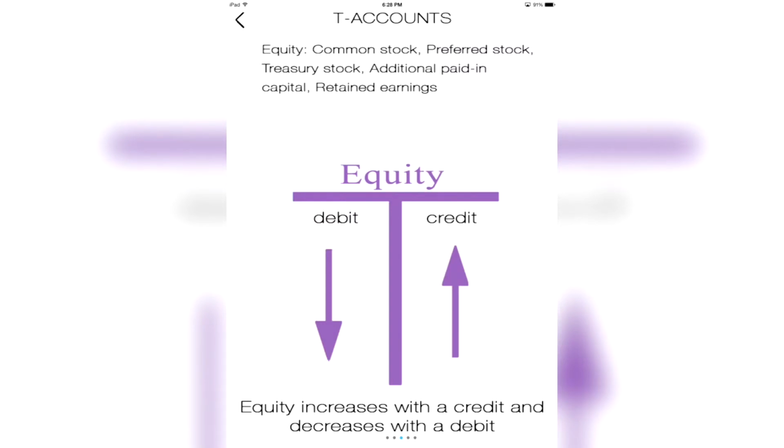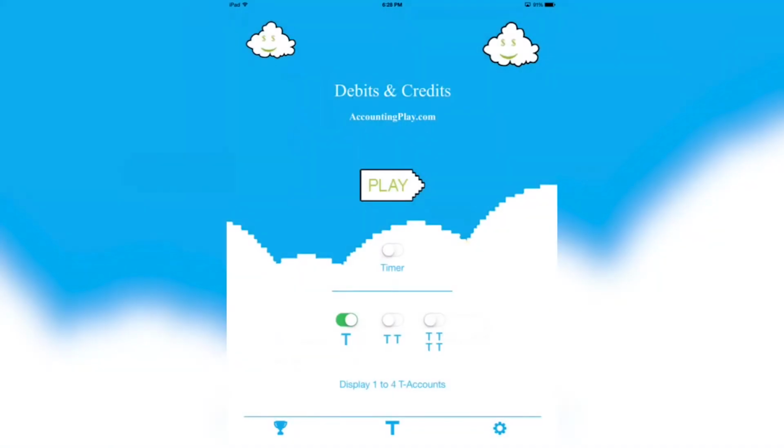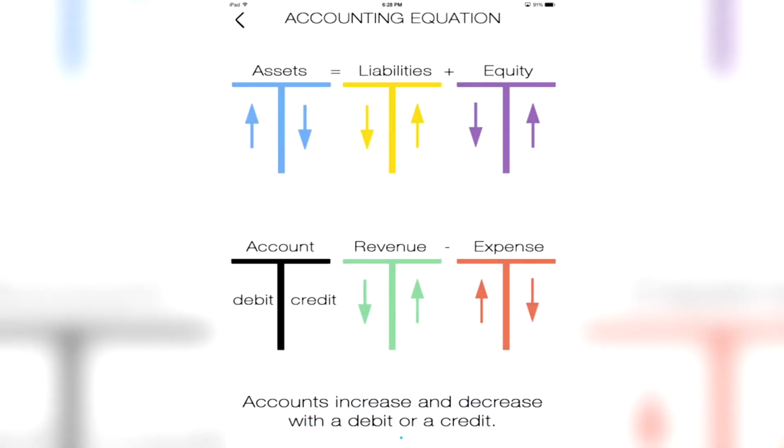This learning section is dedicated to teaching you the ups and the downs, but also what category each account fits in. So this is a memorization game for the single T account, which is just representing the increases and decreases of the transactions. I call this the accounting equation. You can also call it the accounting schematic, whatever you want. Just know debits on the left, credits on the right.